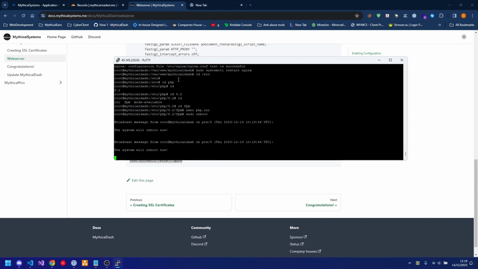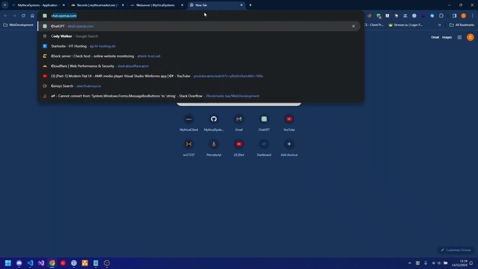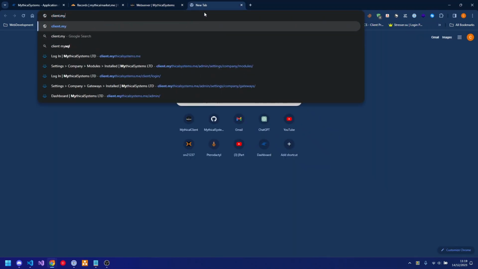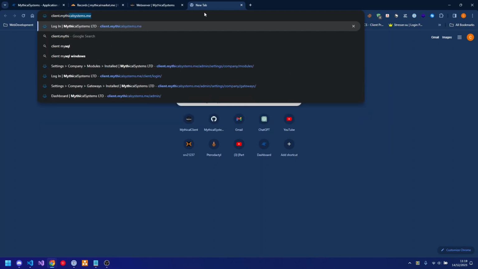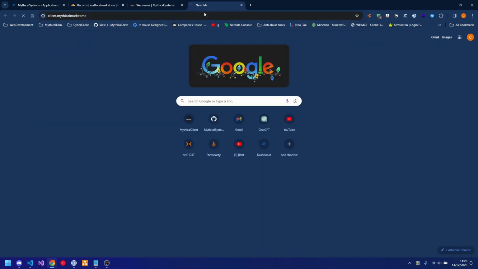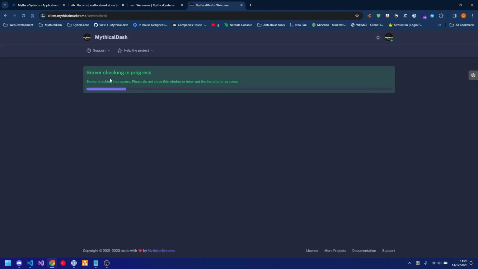As you see, the server is going to reboot. Now we don't need the console anymore, but we can go to the website that we just installed the client on. Mythical market.me. As you see, my server is up again. Then you will see this custom installer. Just click let's start, and it's going to check if you installed everything right.